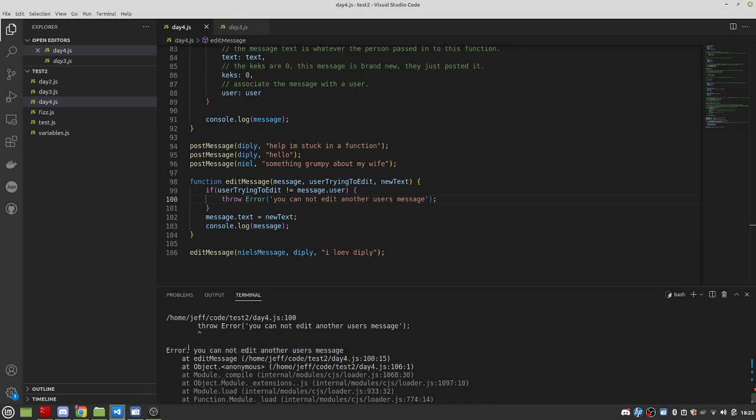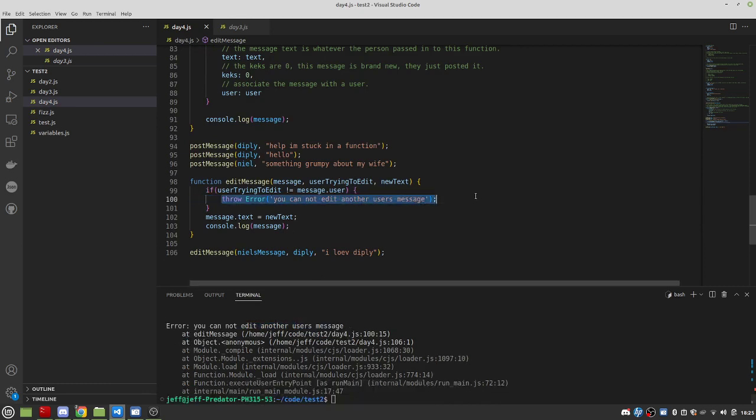You might have seen a lot of these errors happen when you're running code by yourself. This is what they look like in code. You throw an error. And you've seen them happen by accident before, and that's underlying stuff happening. This is what it looks like. Focus a little bit less on the throw error line right now. That's not really why I'm trying to demonstrate this. This is the line I want to demonstrate. If the user trying to edit is not the message.user, then you can't. Then you cannot get to this part.